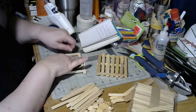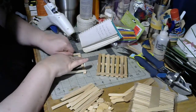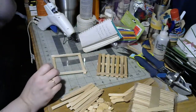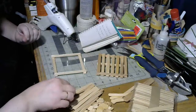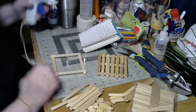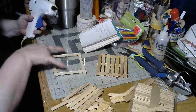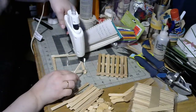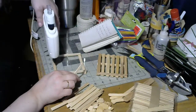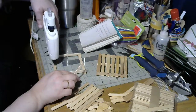These are the short sticks. So you lay two down and then you do two uprights. Trying to make sure I'm staying in frame. Then you're going to do one in the middle.